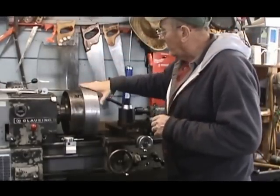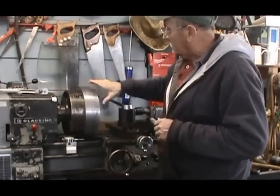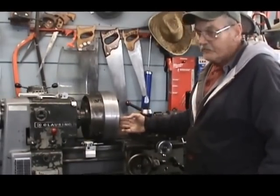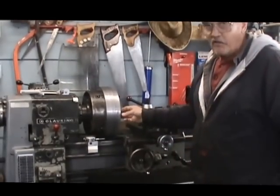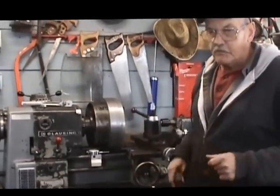Okay, we've got the friction disc cut to length. The OD has been done on it. But when I came to start doing the inside to do that taper, my boring bar was not going to be adequate to do that job. So I've ordered a new boring bar, and we've left that job for the time being.